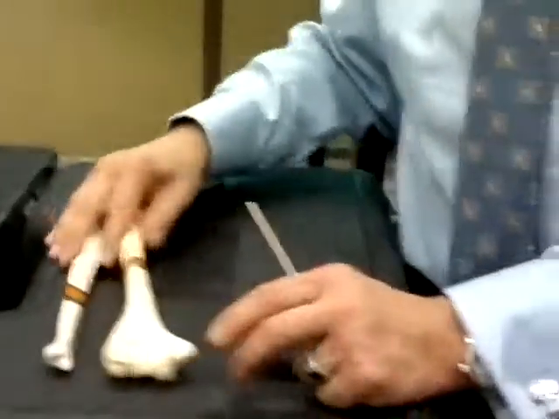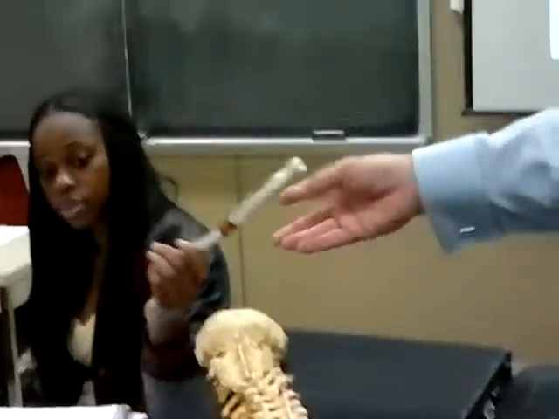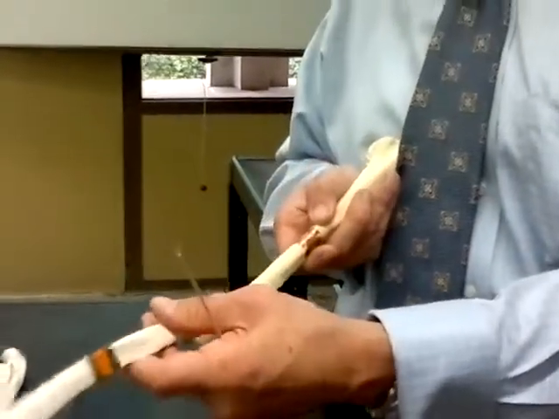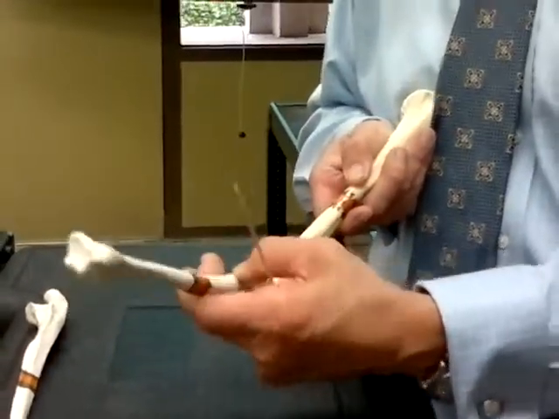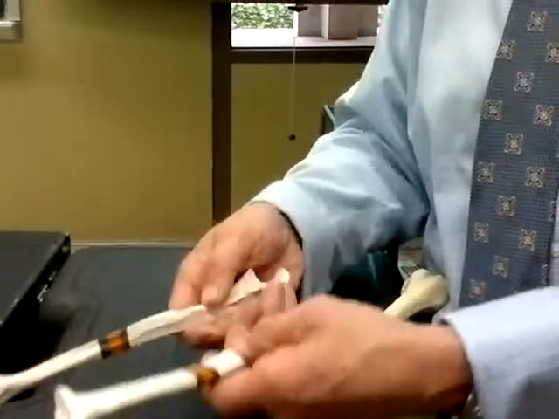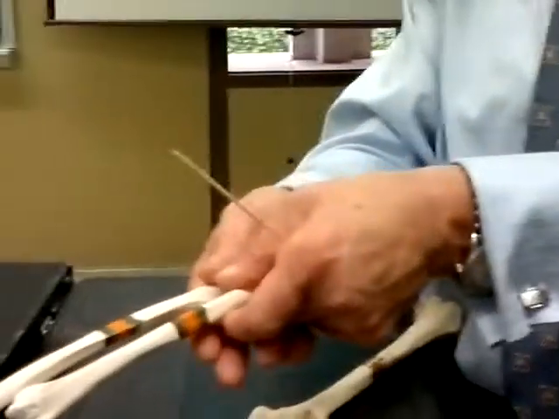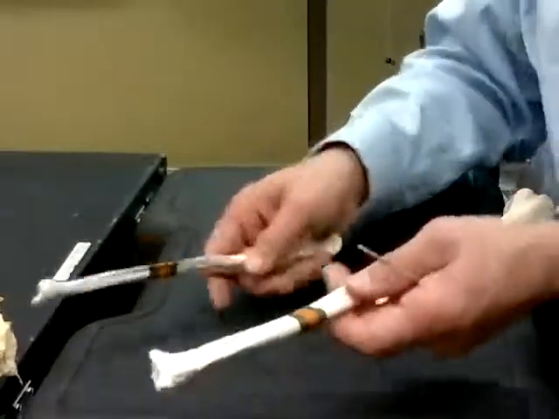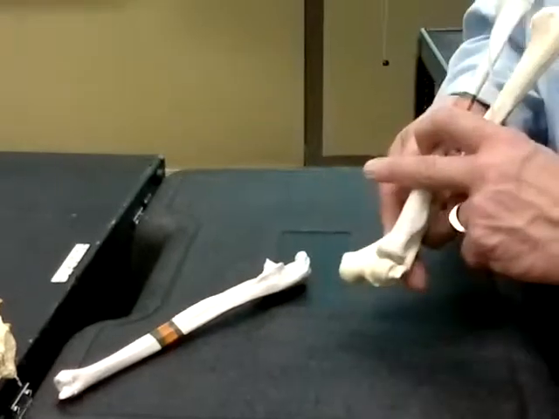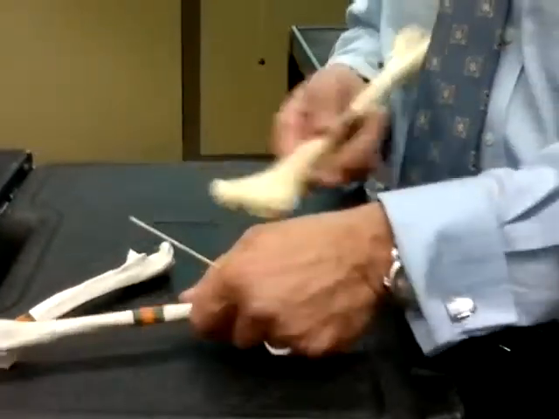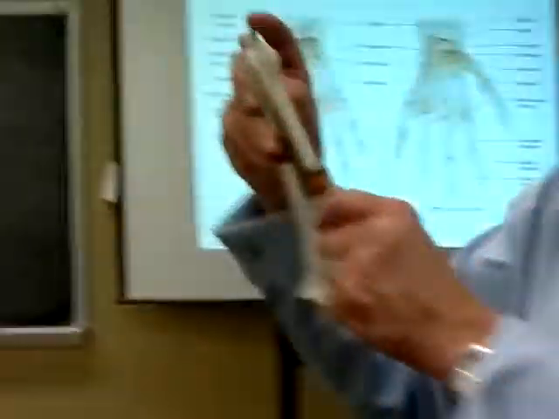Okay. The radius. All right. Radial head. All right. It's going to come up in here like this. All right. It forms an articulation like that. All right. At the radial tuberosity and the ulnar tuberosity, it'll rotate like that, and then it comes up and it'll fit right into that fossa. That way. Like that. Everybody see that? How it slides? Okay. Styloid process. Styloid process. Remember the little pointy ends.